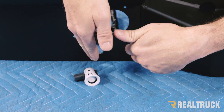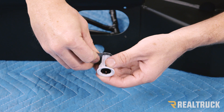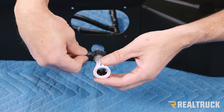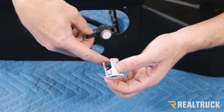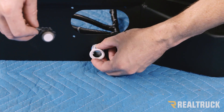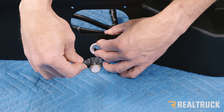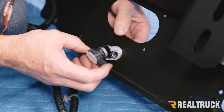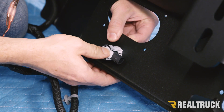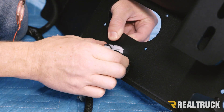The inside sensors are going to install a little differently than the outside sensors, so I'm going to start with the inside ones. I want to reiterate: make sure the sensor is clocked the exact same way it came out of the factory location. In the sensor bracket there are grooves that line up to the holes and grooves in the hole in the bumper — slide that into place all the way in and let it click. Go to the back side, make sure the sensor stays clocked exactly the same way, and make sure the seal is installed onto the sensor. It's clocked the correct direction and you'll hear it click in place. Fasten the harness in place, slide the red clip, and move to the next sensor.